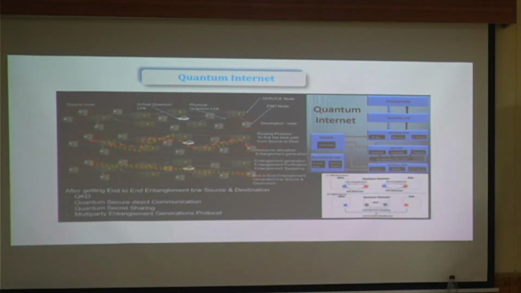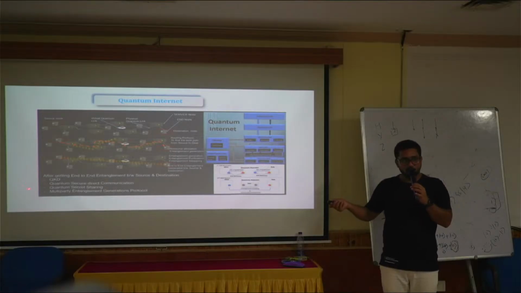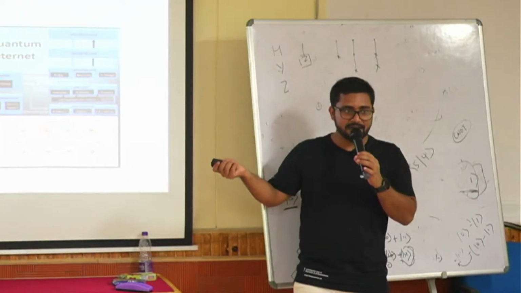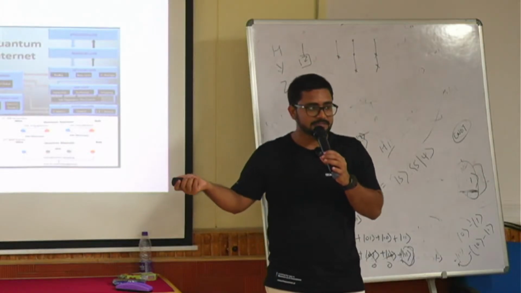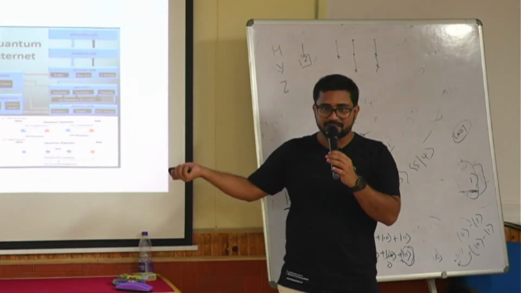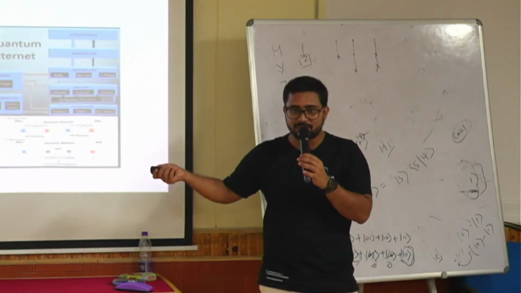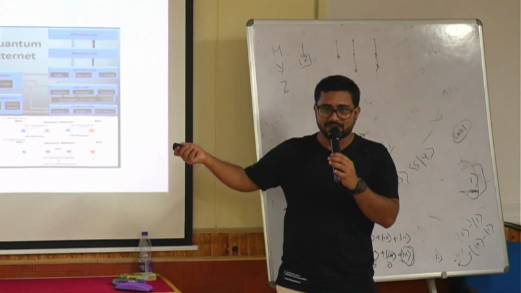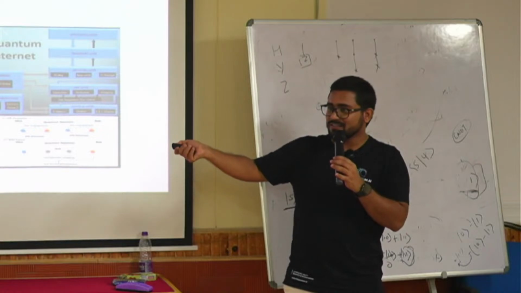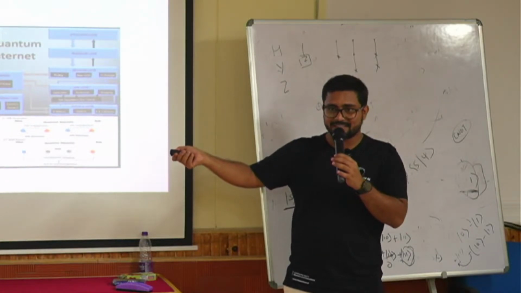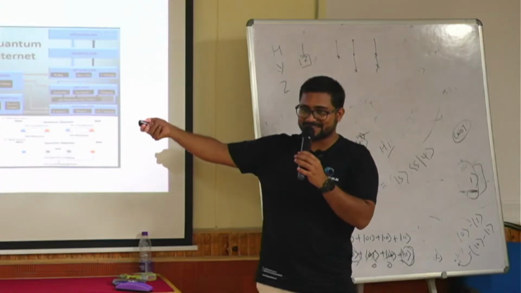That is our research interest, our core research, where multiple devices will be connected just like today's internet, with quantum repeaters, quantum routers, sources, and multiple QKD can be done. The whole world is working to achieve this. China is way ahead of us, the US is way ahead of us, but we are still in the game. By developing India's first quantum memory, we have proved we have the potential to develop things. We are working on this, and hopefully you will hear soon that Quantum AI Global made the first quantum network of the world.